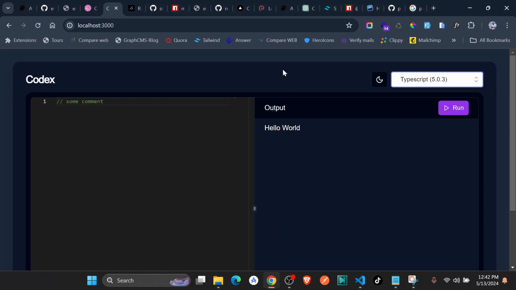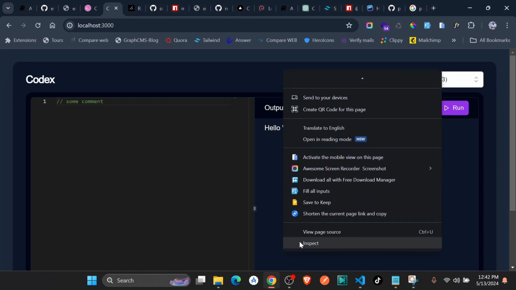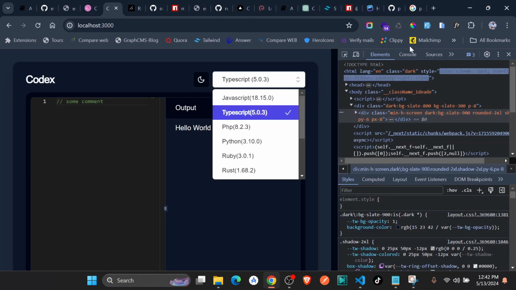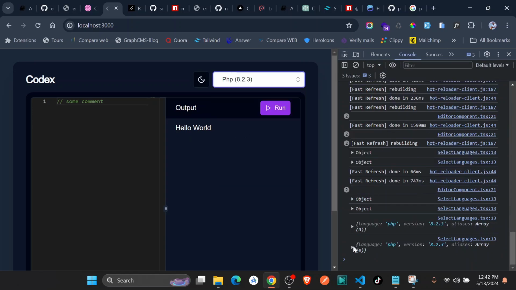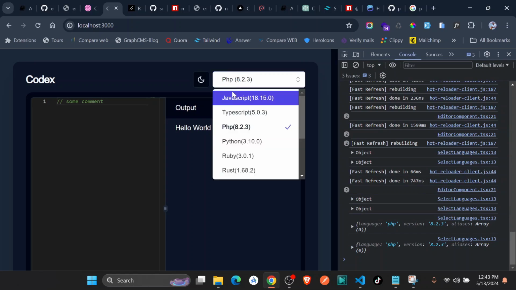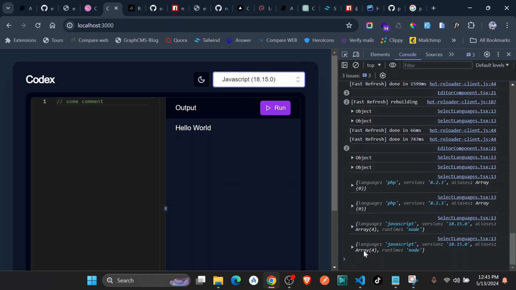If you go back to the console, this already has the languages. If I change to PHP, you see you have this object. If I change to JavaScript, you have this object. The problem we have is that we now want to transport this from this component to this component. So we have to send to this component a function that is going to fetch this and bring it back to this component.